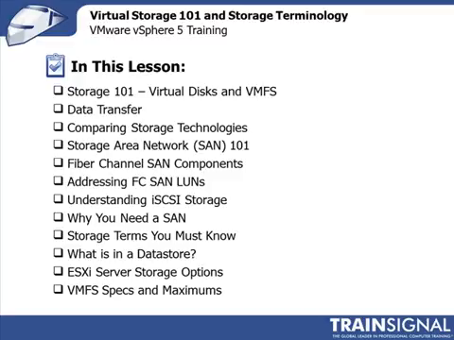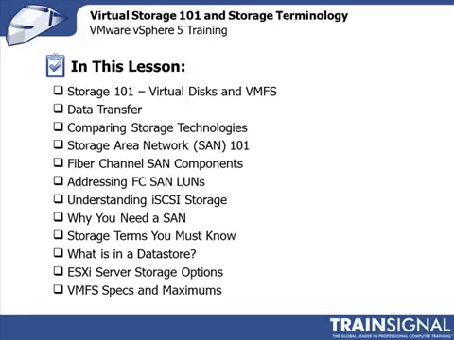We're going to talk about storage area networks. What makes up a SAN? What is a SAN? SAN 101. We're going to talk about fiber channel SAN components. What are the different components in a SAN? You have to understand that a fiber channel switch is also known as the fabric, the HBA cards, how everything ties together, the service processor or storage processor. You need to understand all these components. We're going to talk about how to address fiber channel. How does it work in a fiber channel SAN from a LUN's perspective?